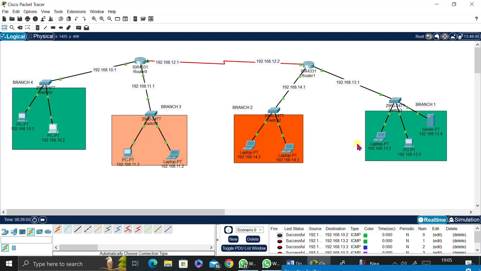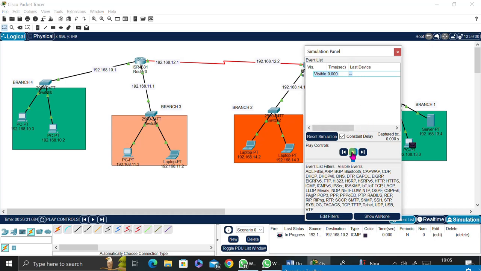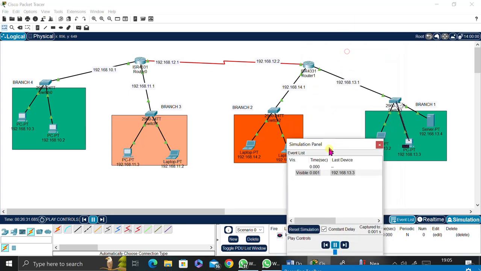And the next thing we need to do is we can try another means. So let's try to send a packet. You clear it and then you can take your packet from here, let's say from here, for real-time purposes. So you come to simulation mode and then you play it. You will see the packet will be moving.